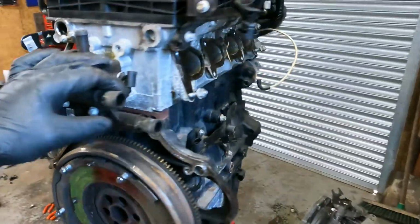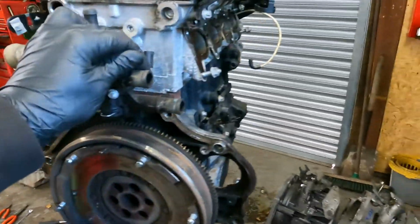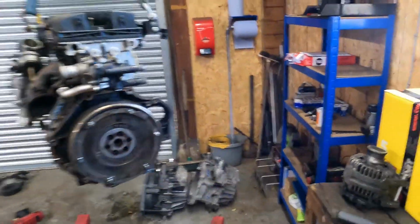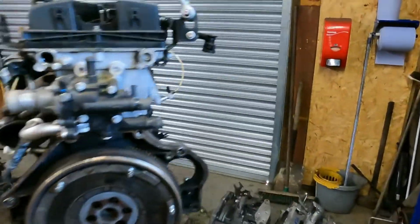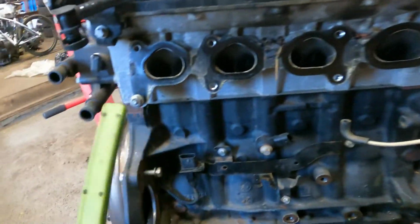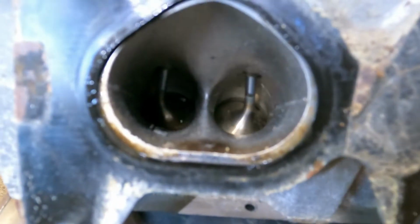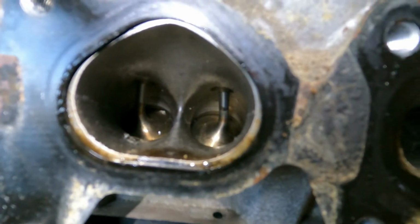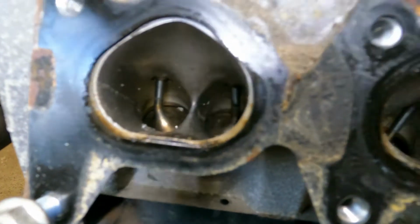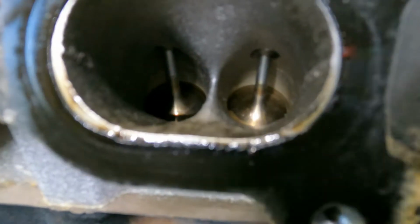I'm just stripping off the manifolds, and I'll take this turbo off because they'll be ideal for spares, because I would imagine this engine and head and block will be for the bin. But when I took the inlet manifold off, look at those valves. Oof. It just seems to be cylinder 4. That one's full of oil.